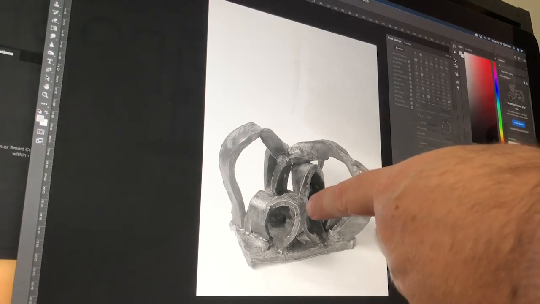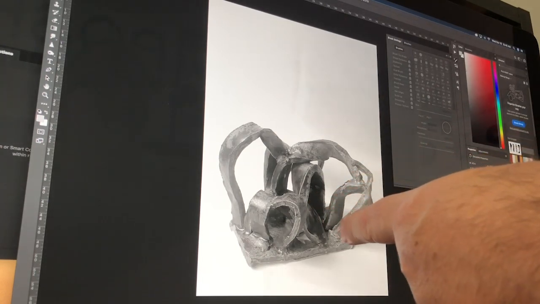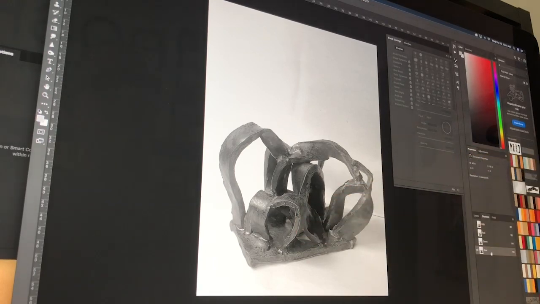Green, it got a little darker. See that? But then look at the blue. The blue got really dark. So the blue channel is the one we want to work in. What we're going to do is copy the blue channel because we don't want to mess that up. And then we'll call that, it was called blue copy, but whatever.